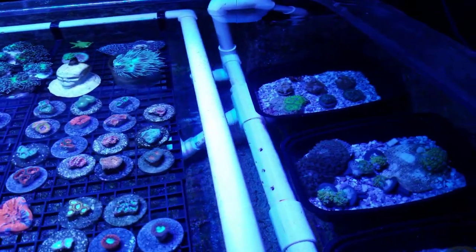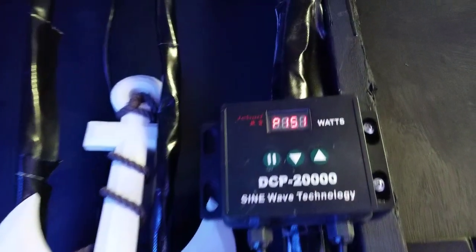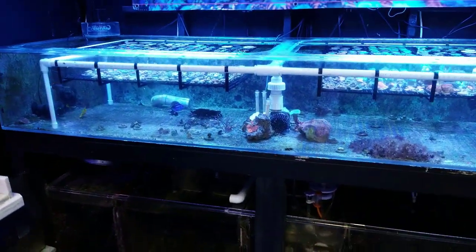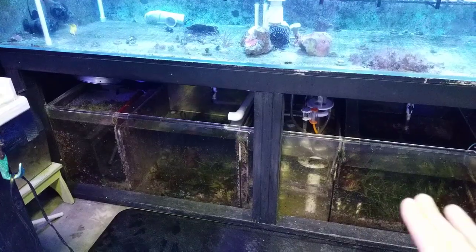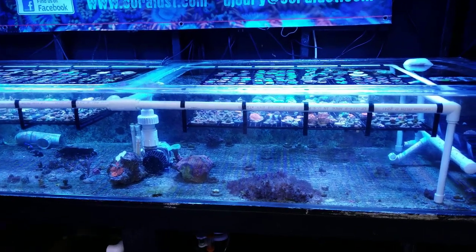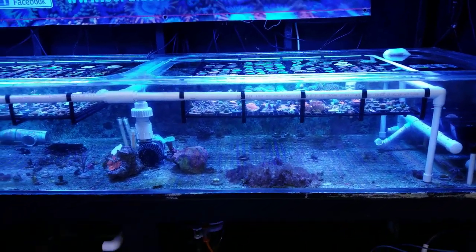There's still a lot of current going from the return line, which is pumping water at all times. I could slow that down — that pump is a beast, it's massive, and you can control the pressure. I turned off the wave makers and plugged my lights into the wave maker power strip, so if I ever forget and see the lights off, it's an instant brain fart to wake you up — turn the flow back on. Corals notice right away when you have bright lights with no flow; they get a sunburn just like you would.